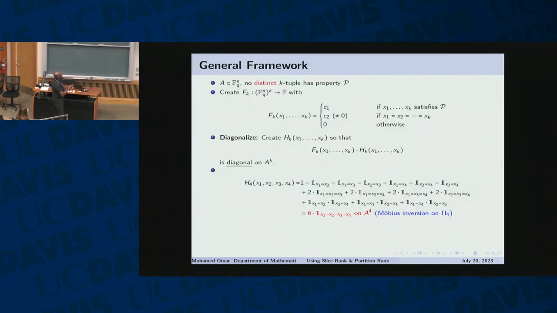Okay, so coming back here, the objective again was to take something that looks like this and diagonalize it, and we did that by creating this particular sum of indicators that had things that looked more like functions on partitions of variables rather than something involving slices. And it turns out, I'm removing a lot of the details, that if you use partition rank instead, by these similar theorems that Naslin proved that I mentioned on the previous page, the size of A will be bounded above by the sum of all of these partition ranks, and these things are much more manageable to deal with because they're represented as products with your individual function and products of functions that use all the variables.